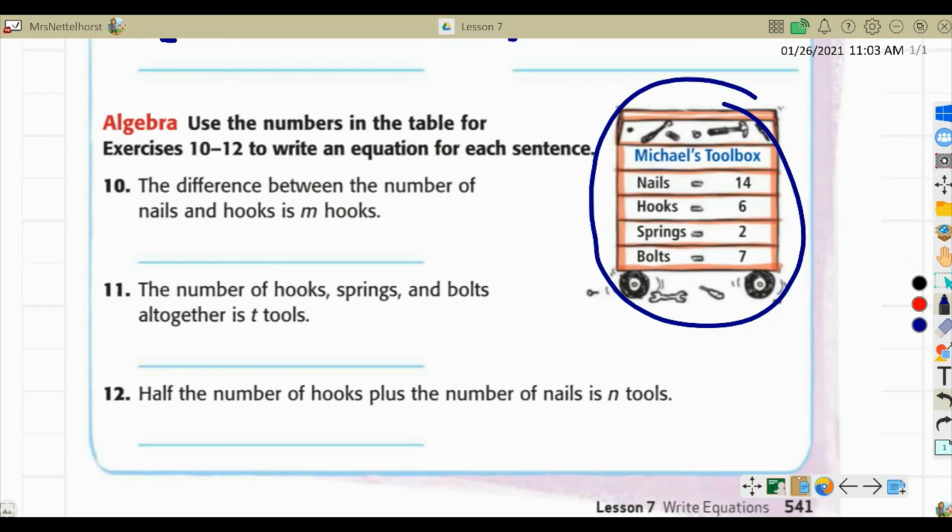Okay, if you have any questions, you can go back and look in your video and look for hints there. So do your best, guys. This is new and it's a little harder than what you've been doing, but we're almost to the finish line on multiplication and division. So you're doing good. Okay, we'll see you later.